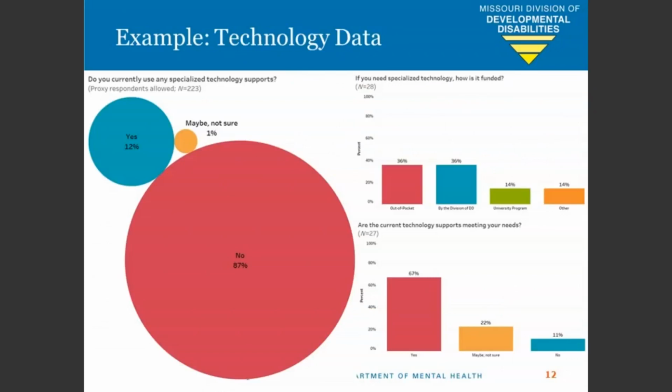So this is another example of the data. I was talking about the Technology First initiative and how we have added questions to the surveys to support this initiative. And this is just a couple of measures. We have a whole bunch of technology questions, but these are just a few to give you an idea.